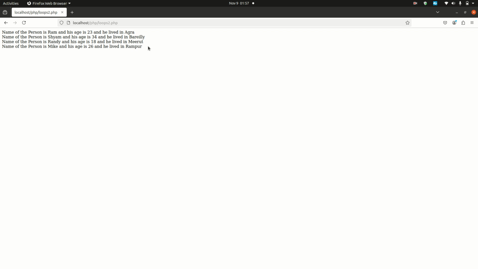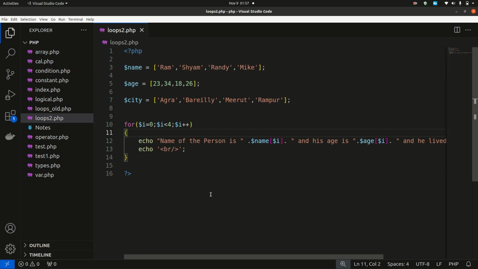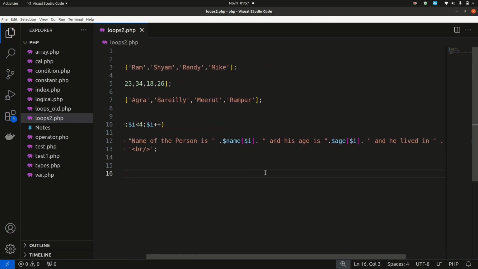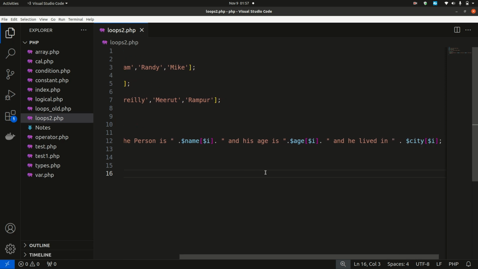Now you can see. So this is also one of the examples of how loops are very helpful in our programming languages. With the help of for loop we can read the data of the array as well. I have given you this example for the use of arrays with for loop.